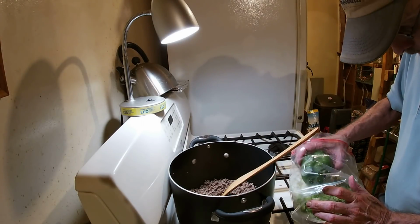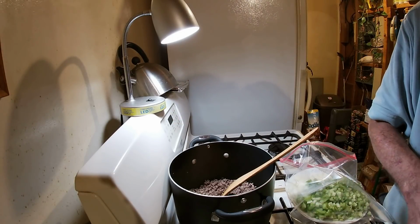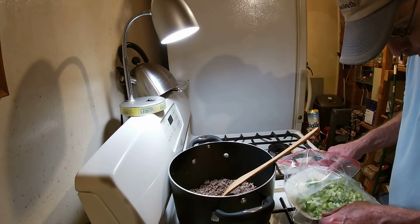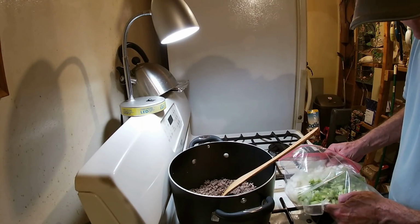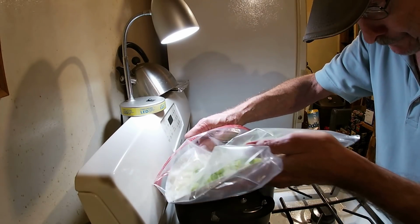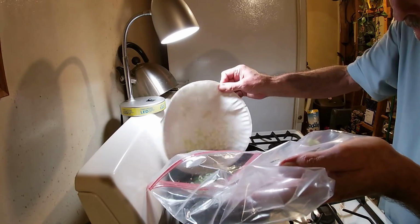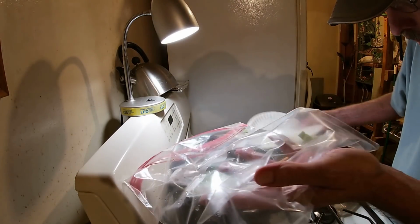Now what we gotta do, we're gonna take the one we're gonna stuff out and we're gonna drop in the veg, okay? And we're gonna take them right here, scoot them right out of that there Ziploc bag.